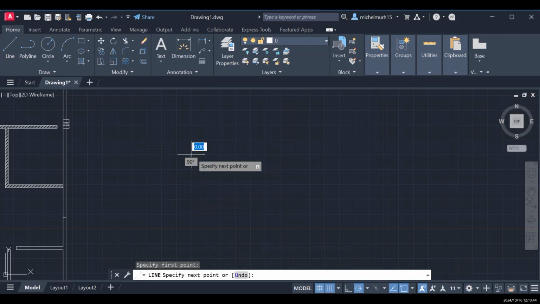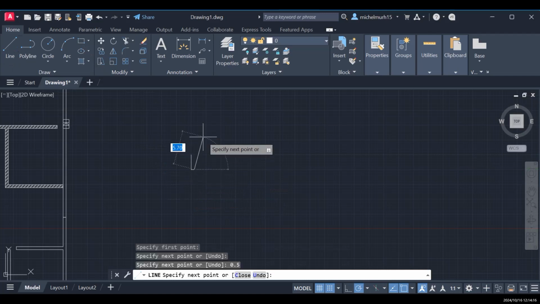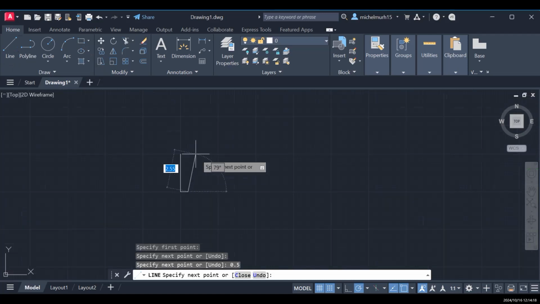I'll pick any point as the first point, and I will take 5 meters, according to your units. I'm using metric units. So I will take 2.5 meters for the first dimension of the door, for the first support of the door, and I'm also gonna take 0.5 for the horizontal line.